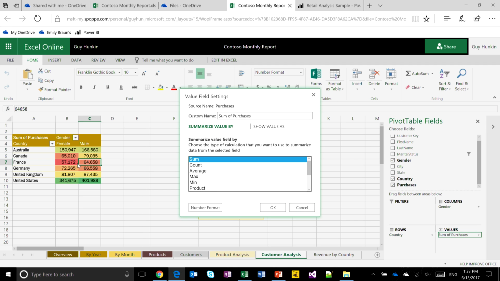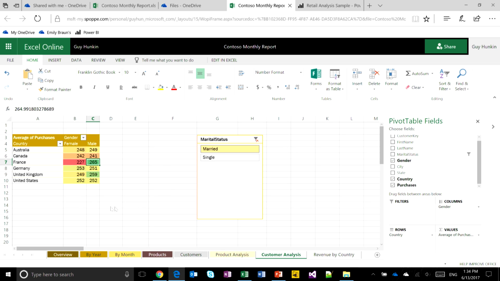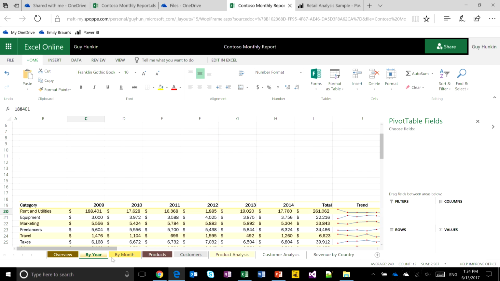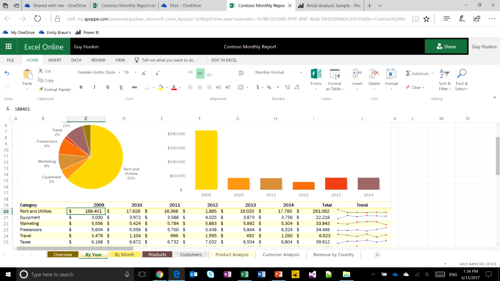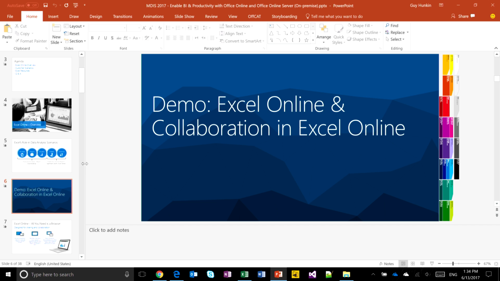For example, I will change the pivot table to show averages instead of sum, and I will click OK, and I will see the numbers changing. So it's a really interactive tool, a really interactive Excel instance running on the web, right? Any questions so far? Good. Let's go back to the presentation.